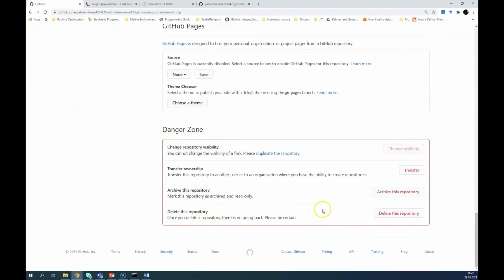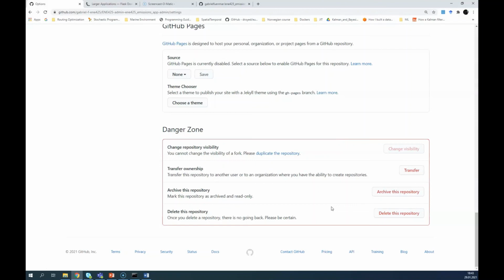Don't worry, if you do things here, they're just going to happen in your own fork. You don't have permissions, or I haven't granted you permissions to do these kinds of things on the main repository, meaning that whatever you do here doesn't matter.